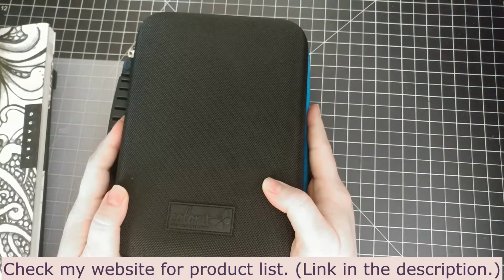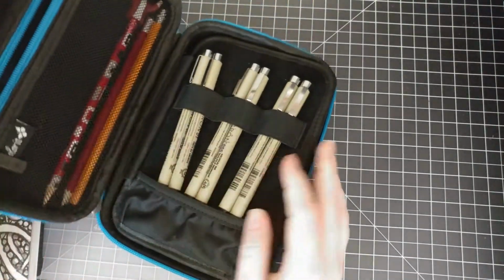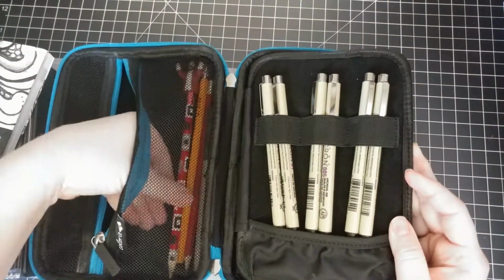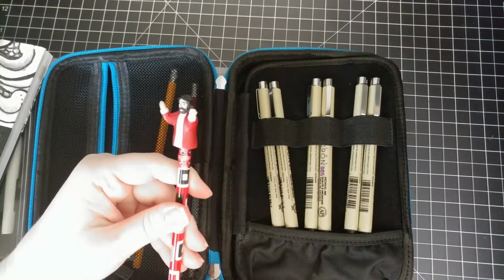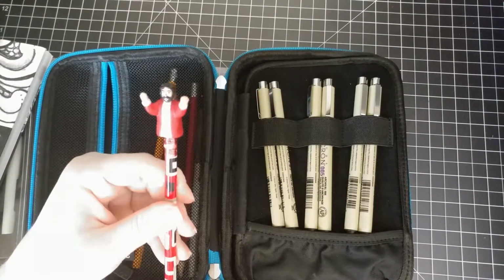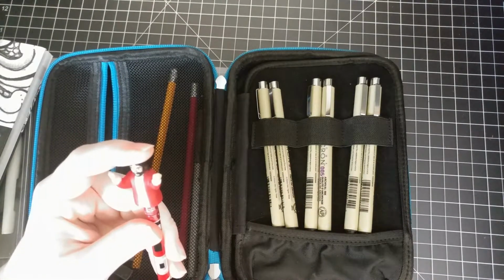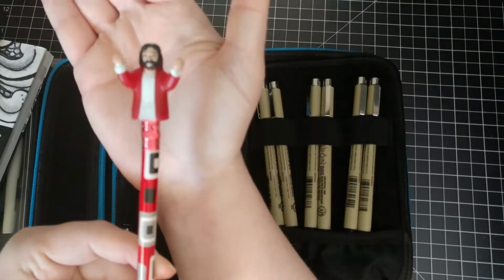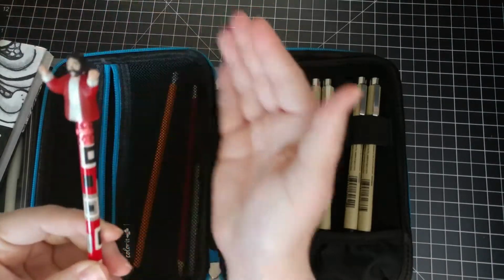First up is this cool art supply case. It's kind of hard lined, and I've got my micron pens in here, just some random pens and pencils, and this little Jesus pencil topper. I think somebody gave this to me around the time of my brain surgery back in 2017, and gosh, so many people were so kind to me, but I was so drugged going through most of those things that it's too hard to remember specifically. But thanks to whoever gave this to me because it's freaking awesome.